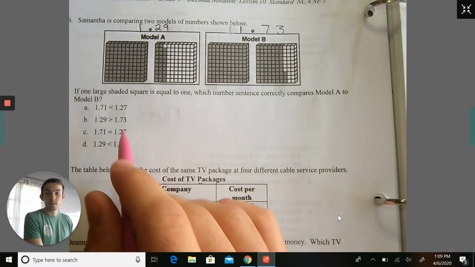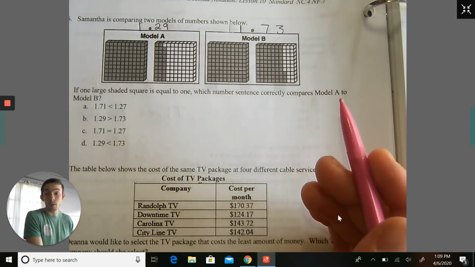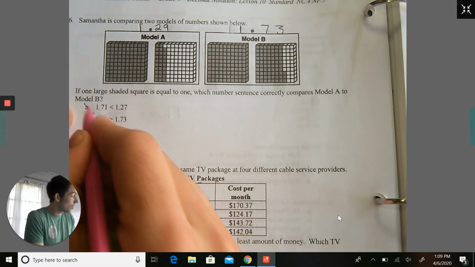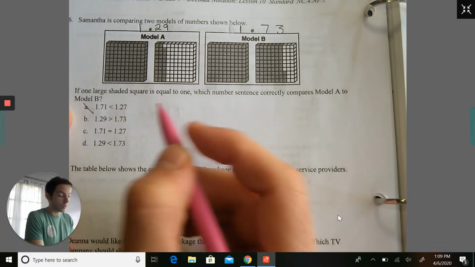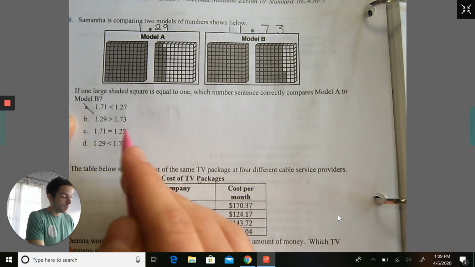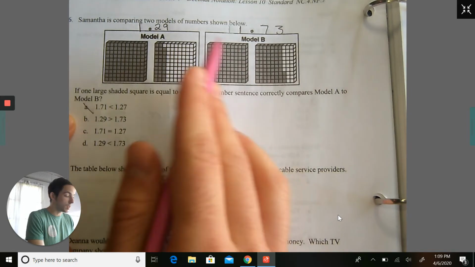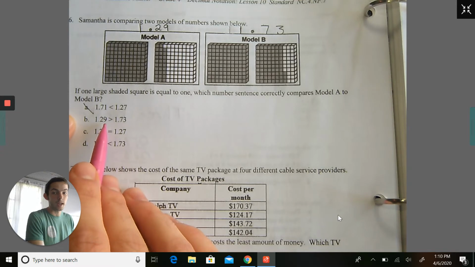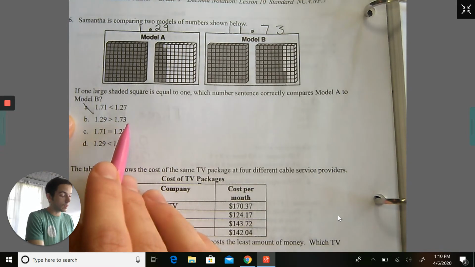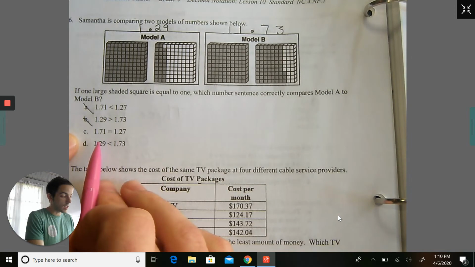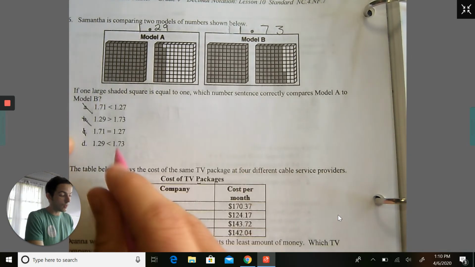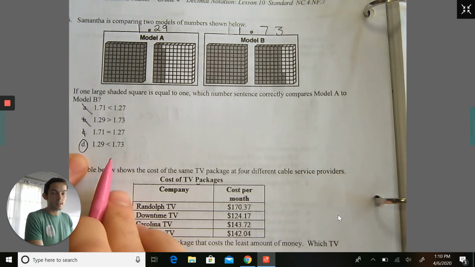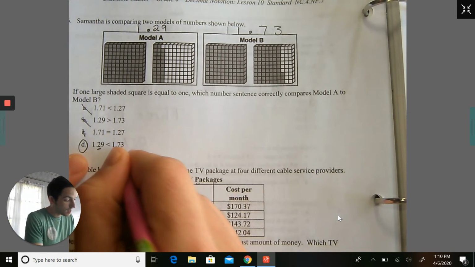So if any of these are not shown between here, we know that those are not going to be correct. We know it cannot be 71/100 or 27 hundredths. So that is marked off. We see here, oh, both of these values are shown, but this is not an equal expression because 29 hundredths is not going to be greater than 73 hundredths. We see the same for C, that those are definitely not equal values. And so now we see D, both of our values match up, and that is a correct statement. Looking at your tenths place can help you identify that.